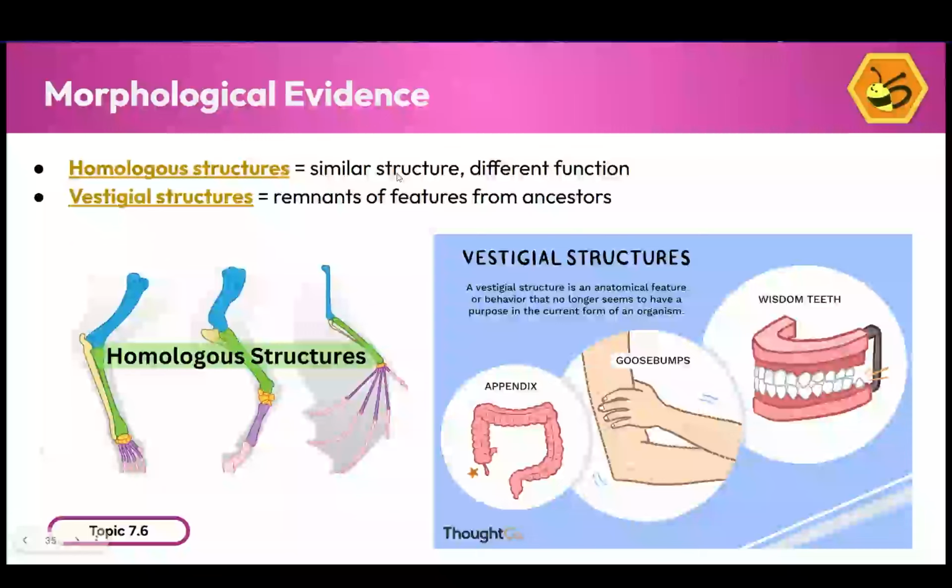Yeah, okay, so here's the thing. Vestigial structures are 99% likely useless, but they can still be used. Like, if we lost it, we wouldn't die, but they're still functioning, if that makes sense. Take the example of goosebumps. We wouldn't die if we didn't have them, but they're still there, if that makes sense.